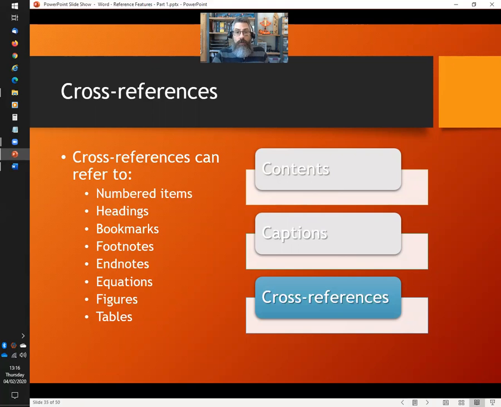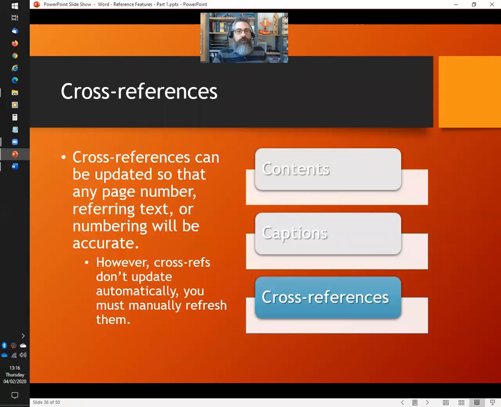Now you might say, that home media section falls under headings because I applied a heading style. See, styles are important. They are very, very important to use in your documents. So we create these cross-references so that if you are referring to a page number or to a title of a section, you can update those automatically. Now, the trick here, and we'll cover this in a few minutes, is that unlike some of the other stuff we've done, they don't update automatically. You do need to refresh them, but you might note a problem with that already. I'll show you the trick. Don't worry, it's coming.